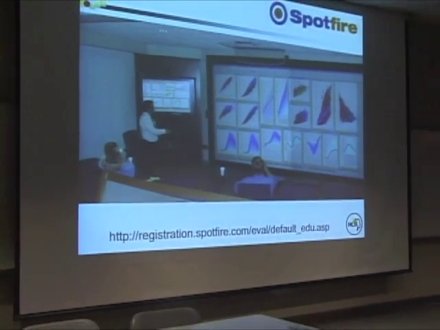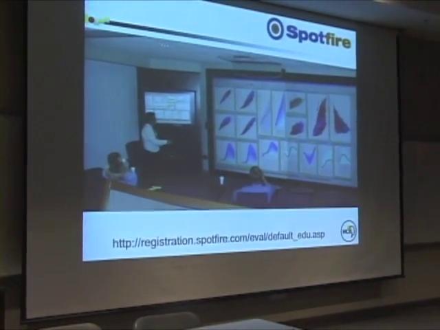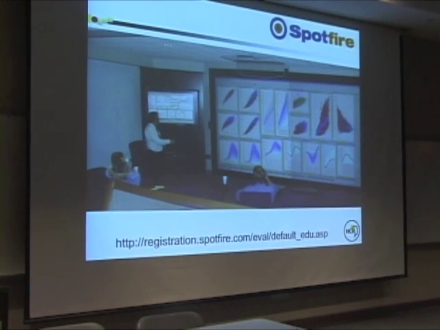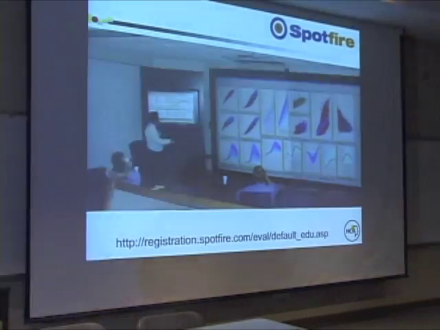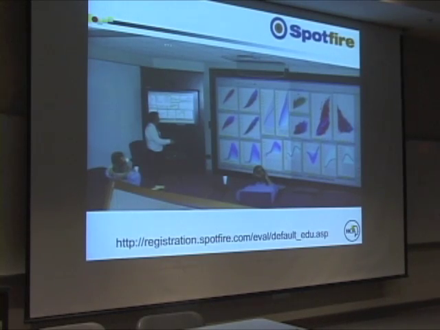Pfizer, Novartis, AstraZeneca. Pharmaceutical drug discovery is its main success story. All 25 of the leading pharma companies in the world use this, and they have as many as 3,000 licenses to have a systematic approach to everybody doing this. Here you see 27 windows, and it's just enough to make sense of these complex data sets.